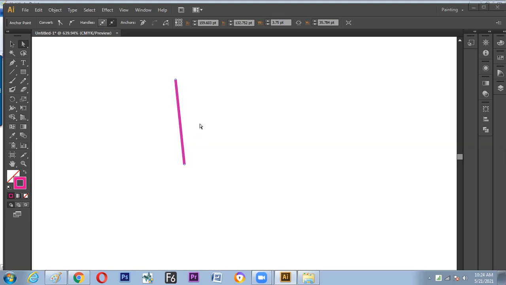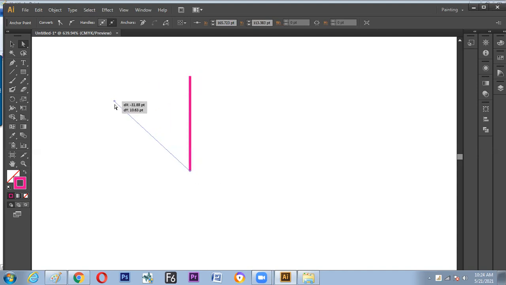Now we have understood how to move the anchor point. Now, how to add an anchor point in between two anchor points. So now the topic, how to add the anchor point. Yes, we can add the anchor point with the help of the next tool called pen tool.